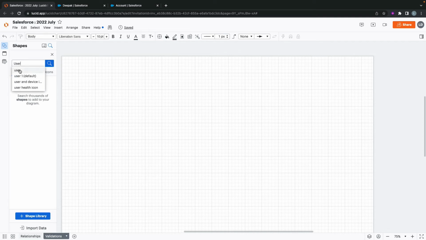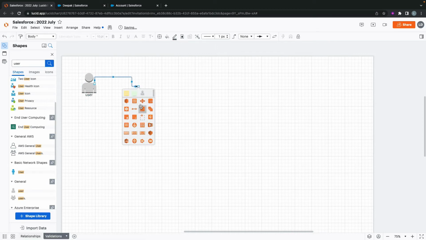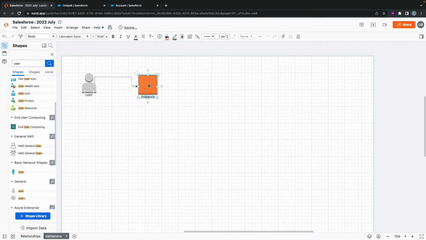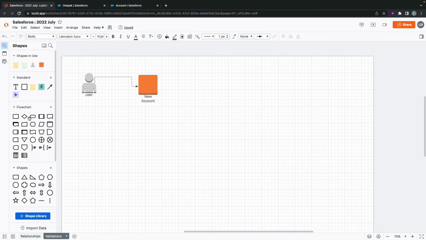I have a user who is saying create a new account. He creates a new account and then he will come and edit that account. What is editing here?